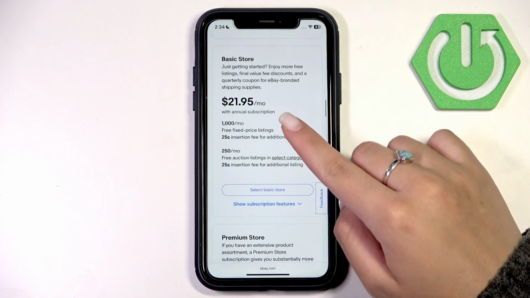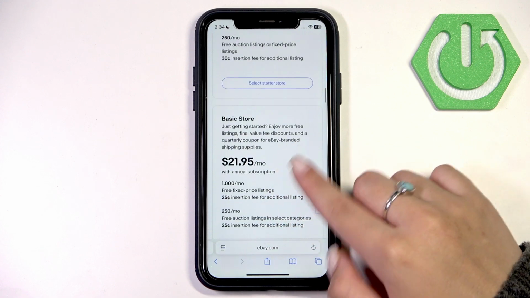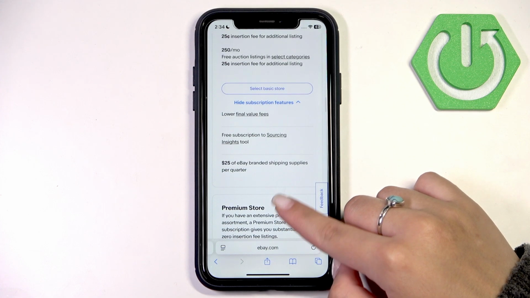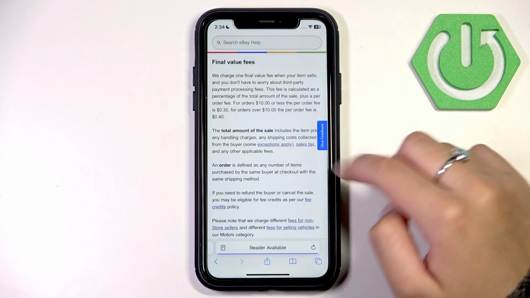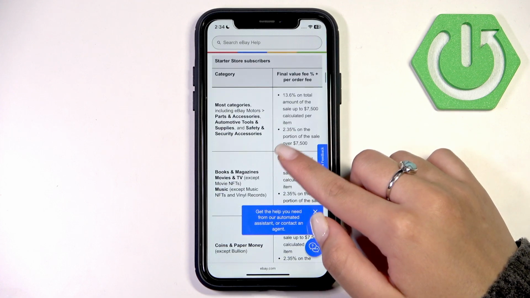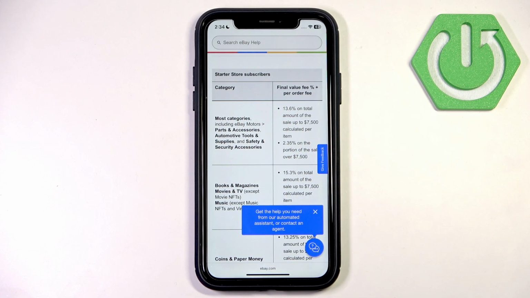If you go to show subscription features, and for example go for some category, yes, here you see. So this is for starter store subscribers.